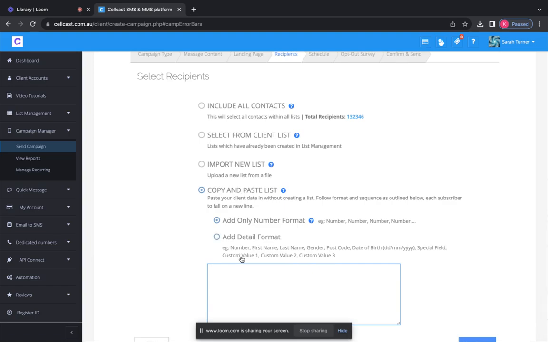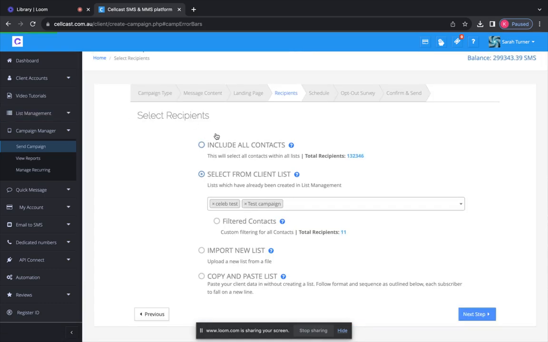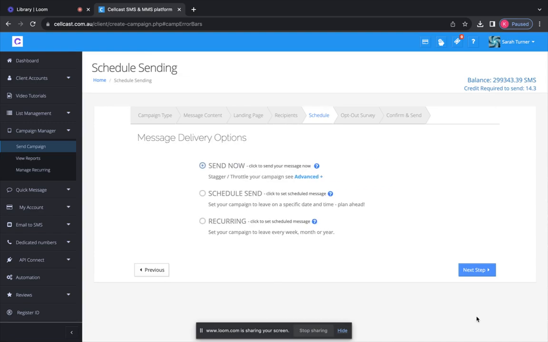The most efficient way is to always upload your list first, which will then allow you to select from your client list, or if you would prefer to send this message to all of your contacts. Once you've selected your recipients, you can go to next step.